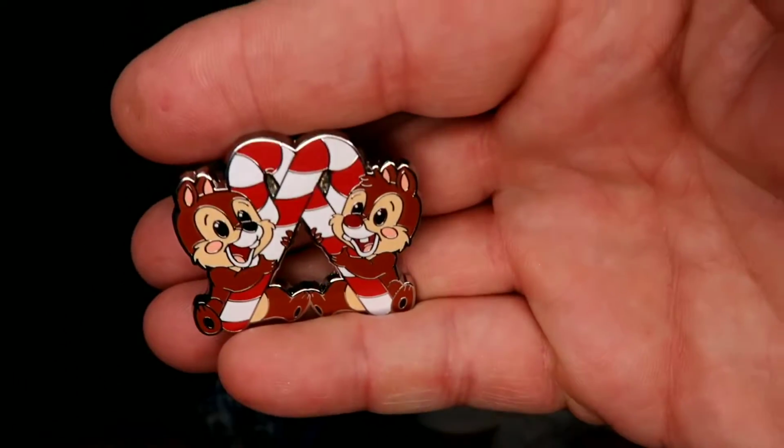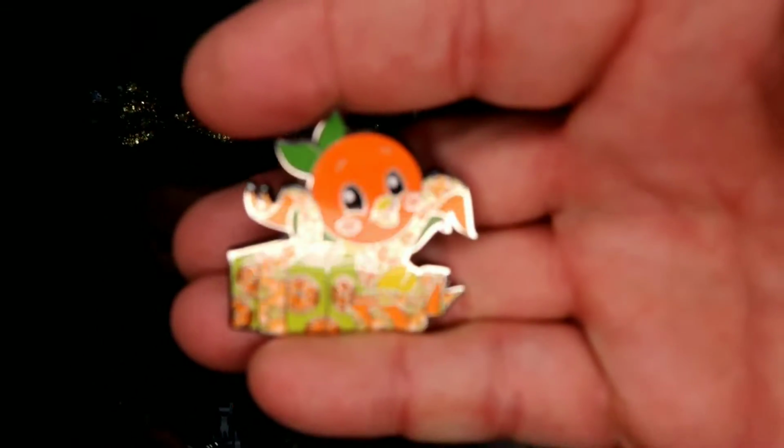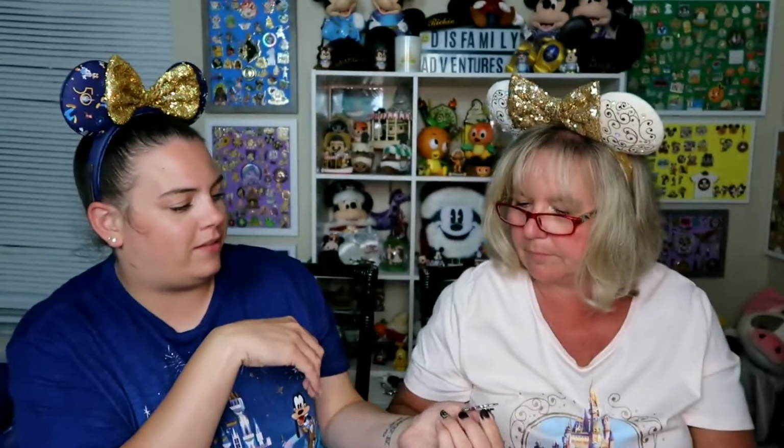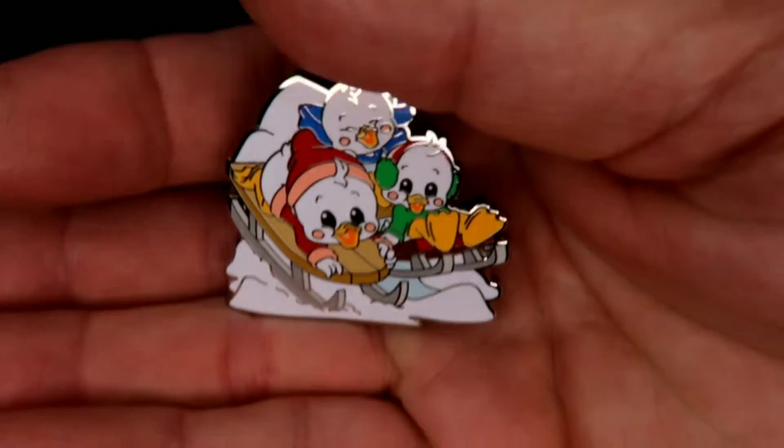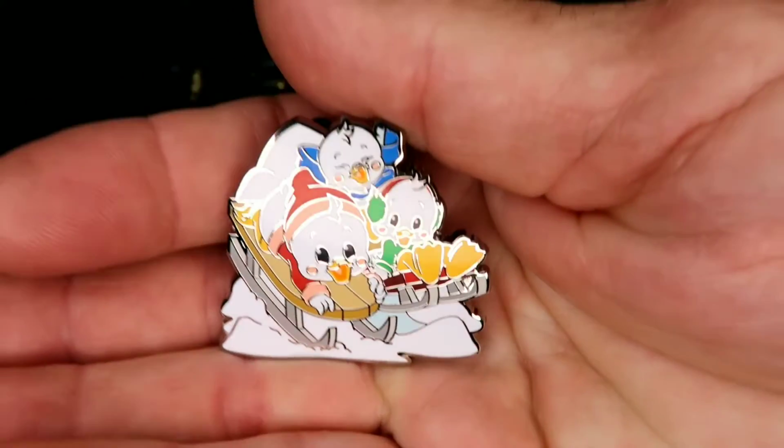Alright, so. We got an Orange Bird again. Oh, he's a good one to get. They're so cute. I didn't show him yet. Aww. These are cute. Look at the nephews. Aww. I like these better than the other one. Better than the gingerbread? Yeah. Oh, another mini.